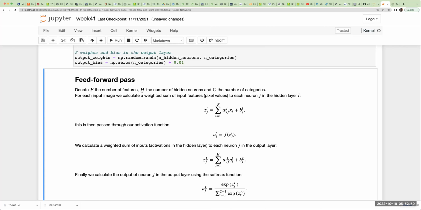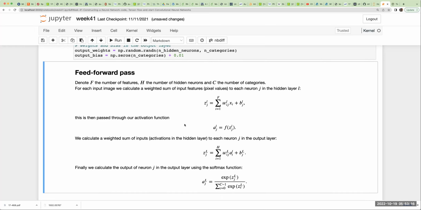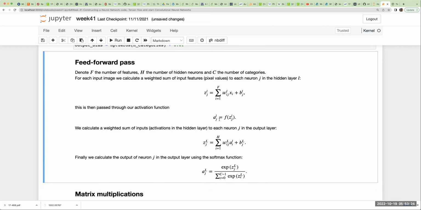In the feed forward pass, since we have only one hidden layer and one output layer, plus the input layer, in the hidden layer we would have an input to each node, which is modulated with the weights, multiplied with the input variables. And this runs through all the hidden nodes in the hidden layer. And this is then passed to the activation function. So every node in the hidden layer produces now an output, and this output is then passed to the output layer.